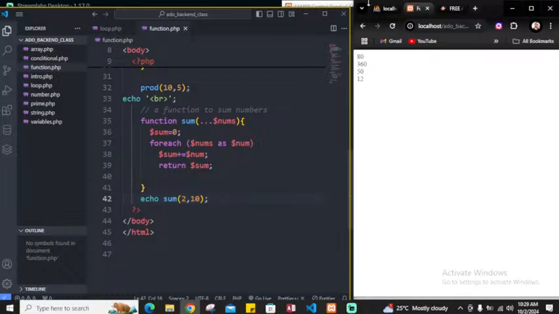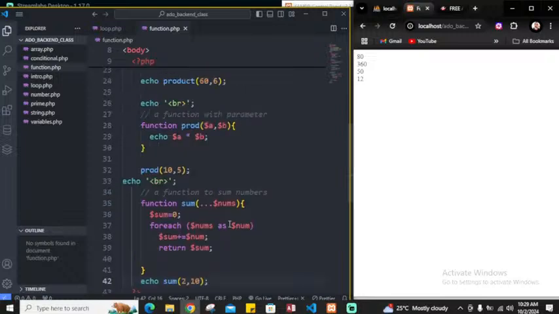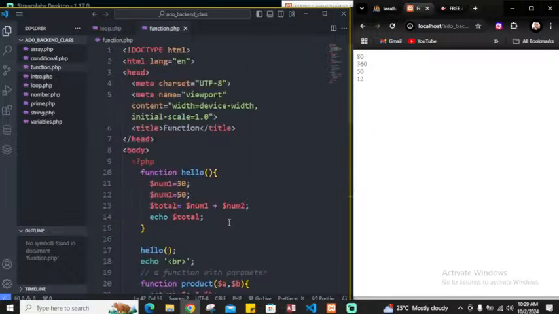So that's that about how to sum numbers in your list. There is another method that you can use, but I don't think it's called the arrow function. Arrow function will just give you a straight result, but let's just leave that and move ahead. So summing, I think this is just everything about PHP functions.